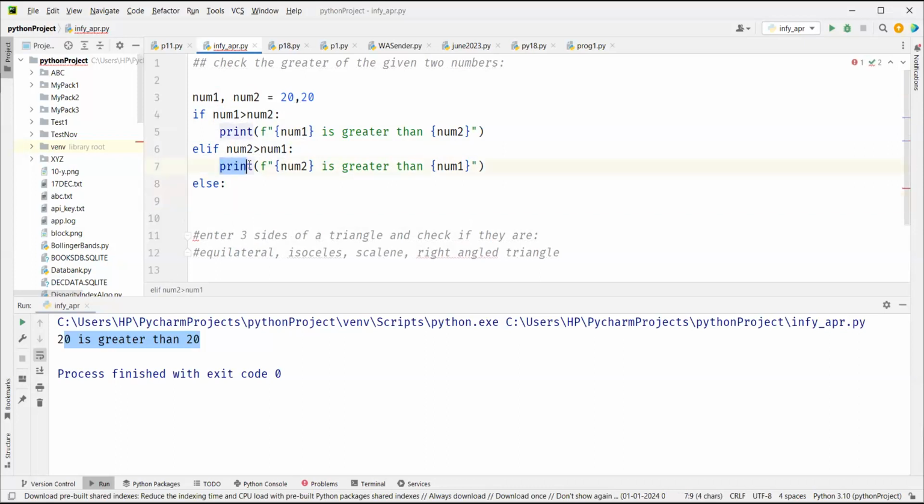I will say print, they are equal, I don't have to mention the values. So in this case, you have to have three conditions. Two conditions are not enough.